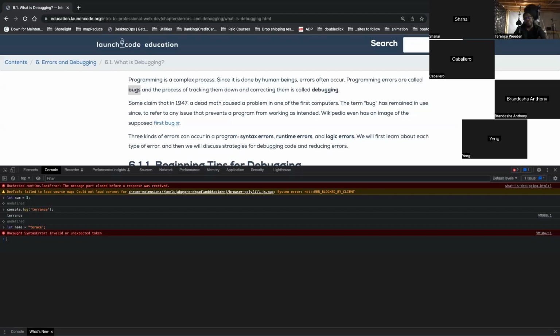So the computer isn't going to speak your language. You're going to have to speak its language, right? And if you have an accent or something that's off, it's going to catch it. That's what it's doing here, where it's catching something that doesn't sound right, look right, or make sense. So it's telling you there's an error.